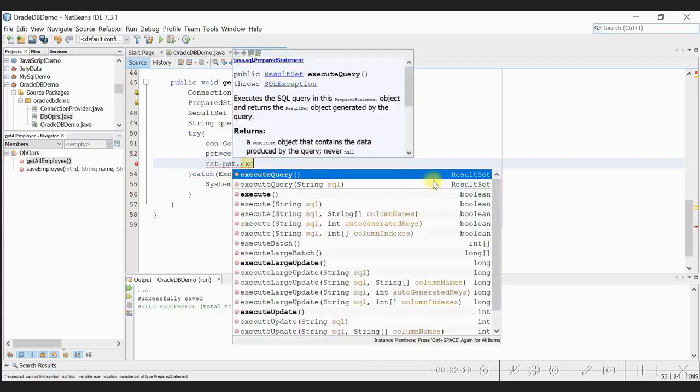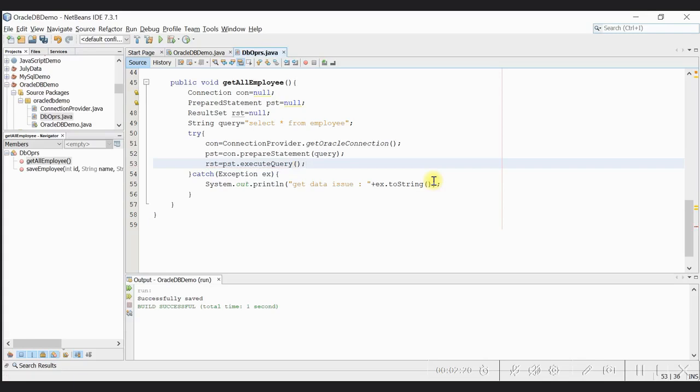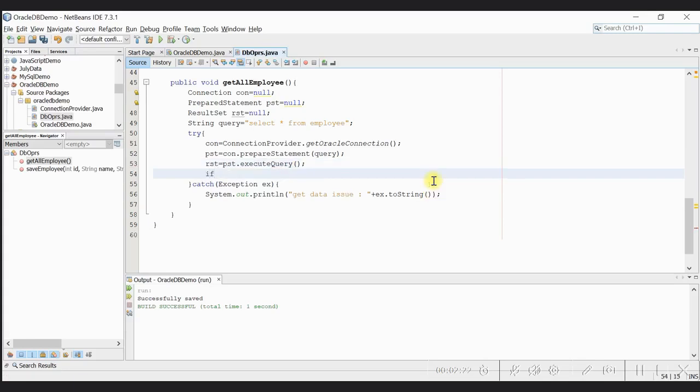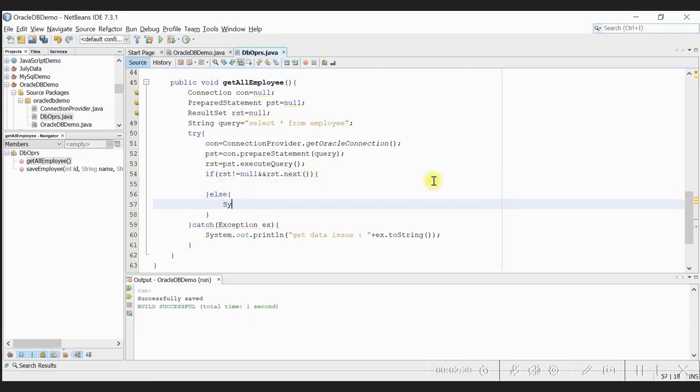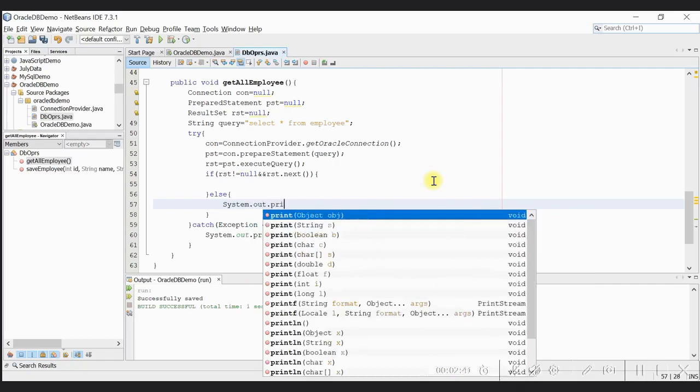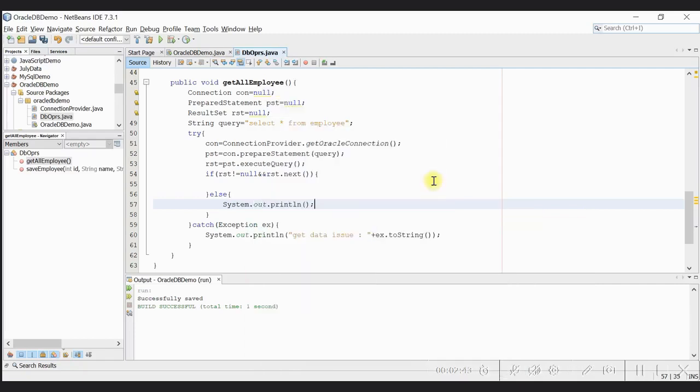Then next, rst equal to pst.executeQuery. This query will execute and store the output in the result set object. So let's check the result set object first. If rst not equal to null and rst.next, the next method will move the cursor pointer to the first position of the result set object.